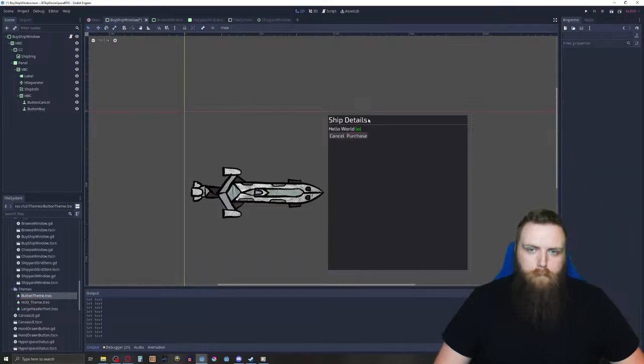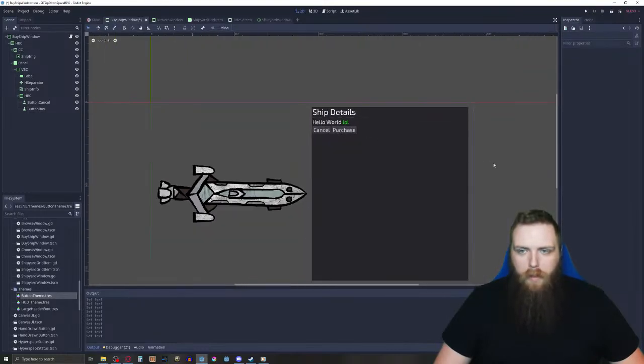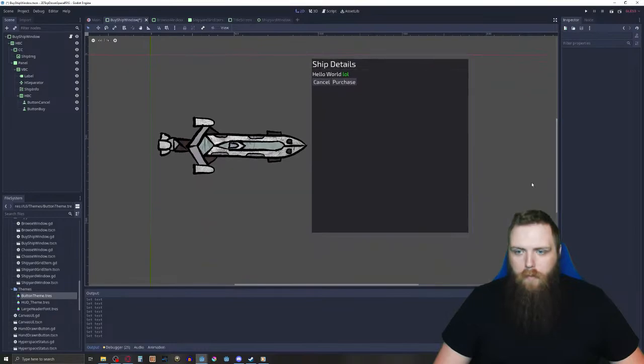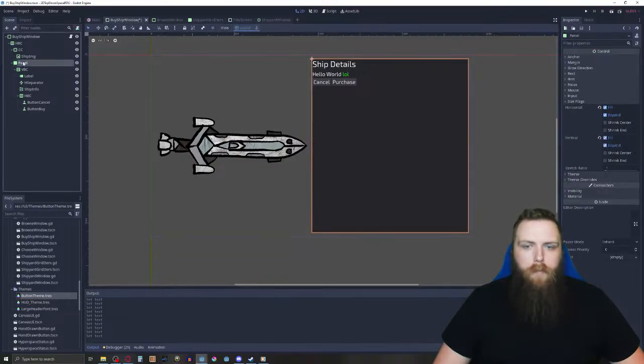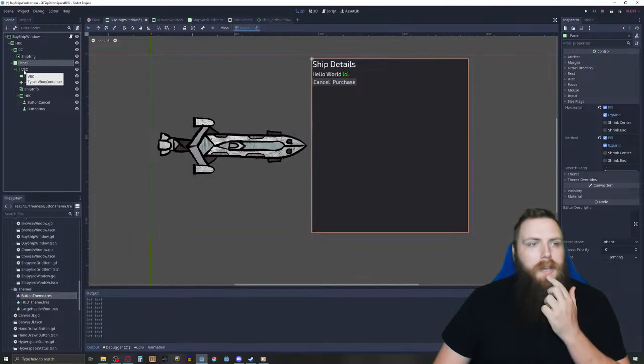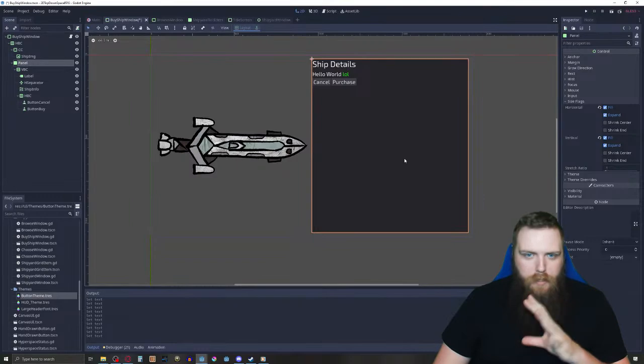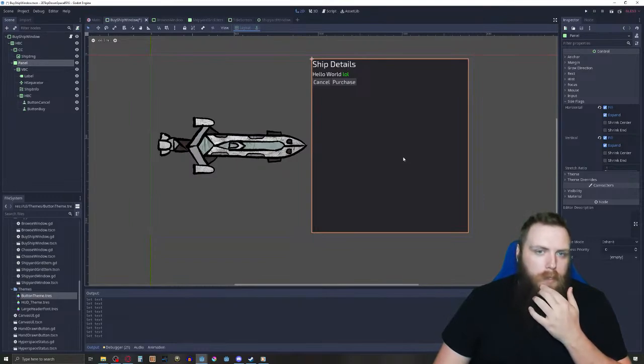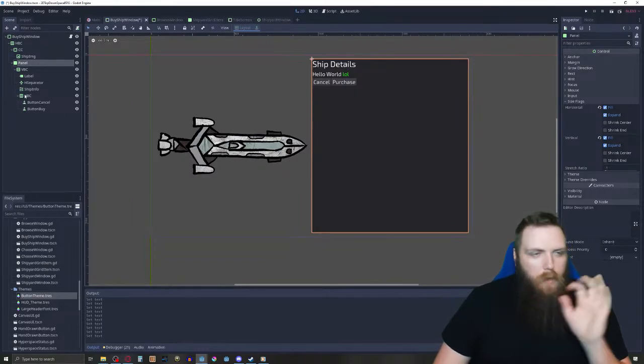So these buttons are just here on the screen, which is not where I want them. I want them to be farther down. I want them to be at the bottom right. So how I'm going to handle this is, let's see. I don't want to nest another VBox container. I don't want this panel to take up the entire thing, but I think it might. So we'll just work with it for now.